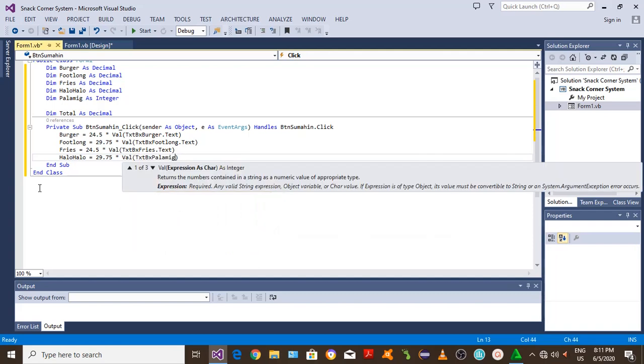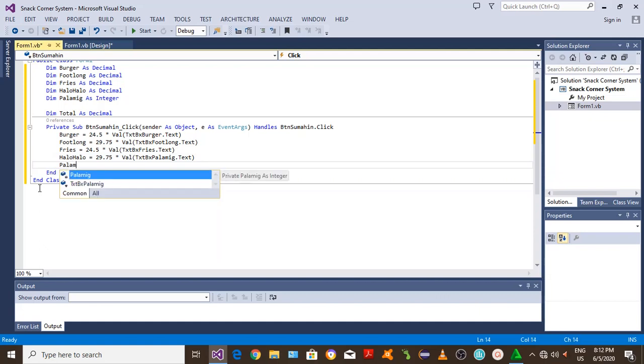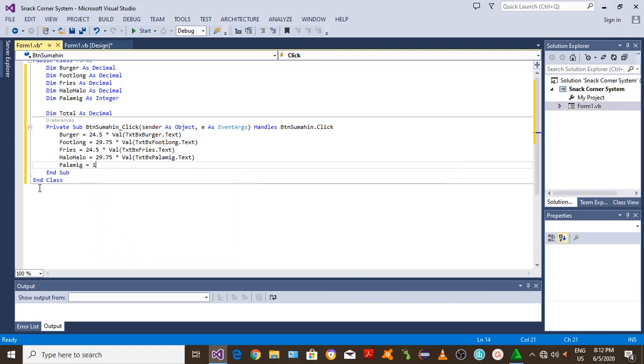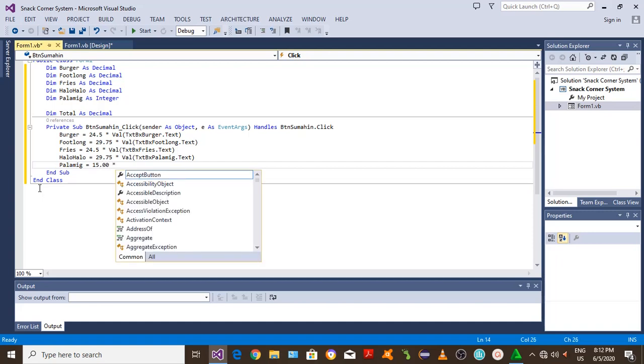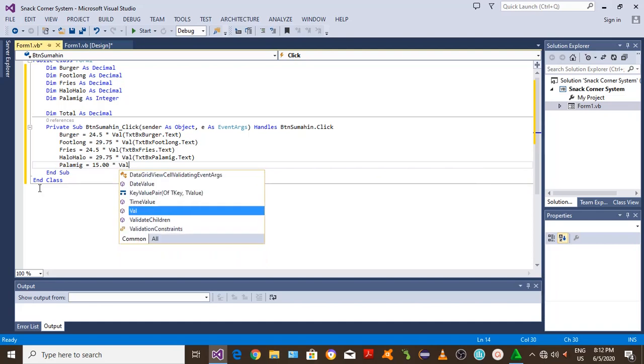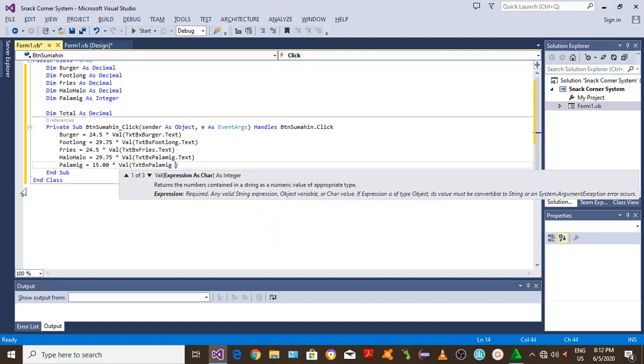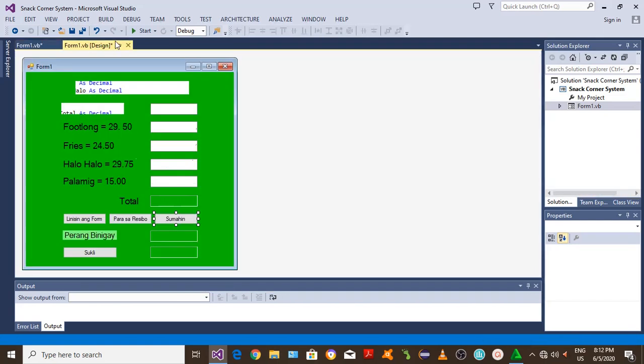So dito naman sa halo-halo, ganun din, meron din siyang centavos, and then we have palamig equals 15. So ito ay whole number, kaya ang ginamit nating data type kanina sa variable declaration, doon sa public class form ay integer. Kasi nga siya ay whole number times the value of its txtbx palamig.